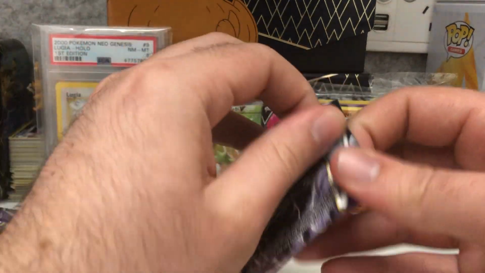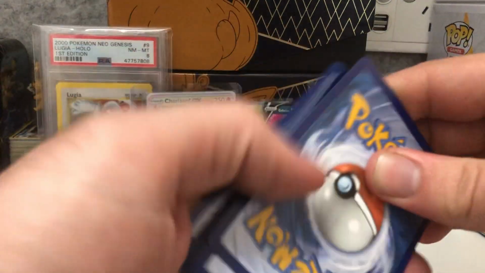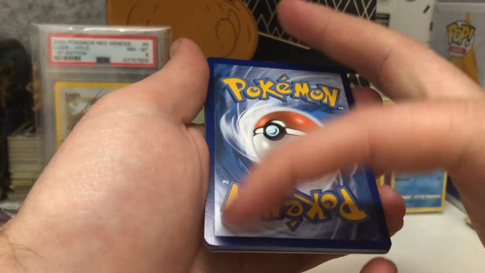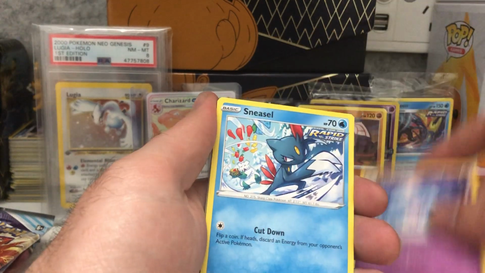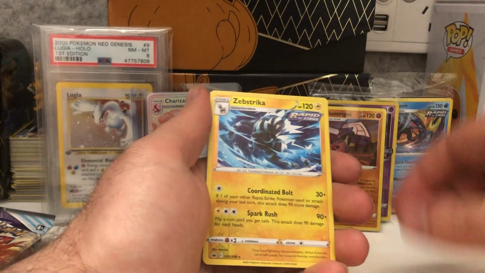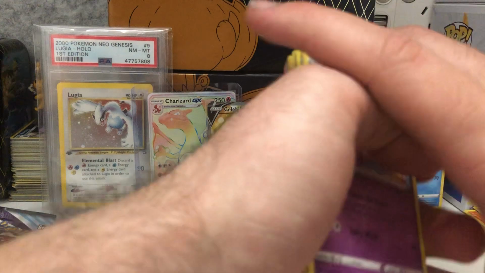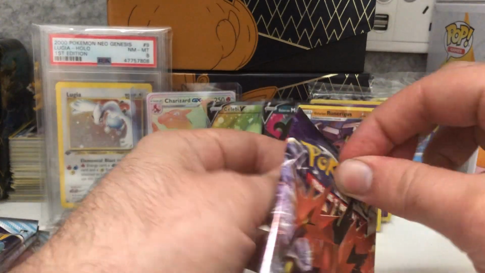This is our last pack from one of the build and battle kits. Bit of damage down there, the bottom corner. Thwacky, Fog Crystal, Hatterene, Sneasel, Weedle, Farfetch'd, Castform. I need, I think, this one in reverse holo. There's a Zebstrika. And a Slurpuff, there we go. All right, so in that build and battle kit, we got three hits. That's pretty good.